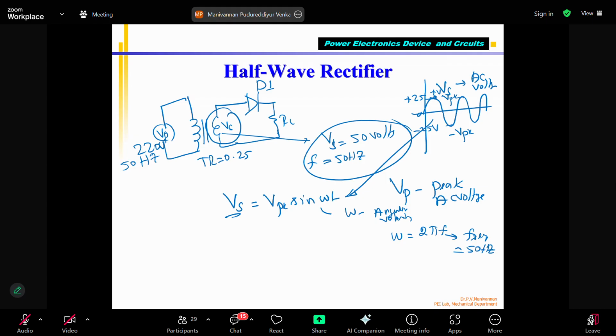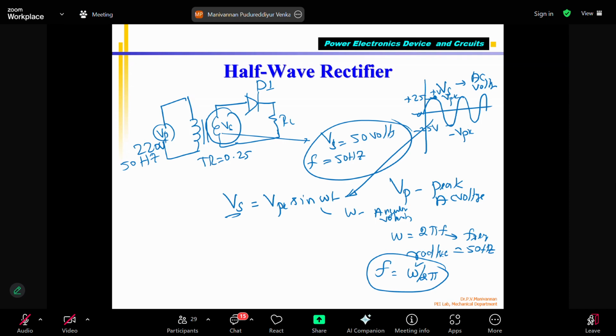What is the angular frequency? Radians per second. Within how many radians it rotates, because it is varying sinusoidally. Within 1 second is called omega, which is the angular velocity in radians per second. And if I want to express it as frequency, f equal to omega divided by 2 pi. Correct? Then if I know the omega, I can find the supply frequency f using this formula. That is one thing. Now I give it to a half-wave rectifier.